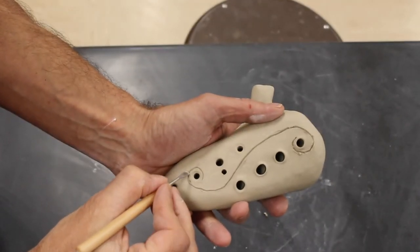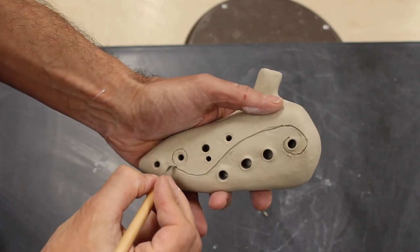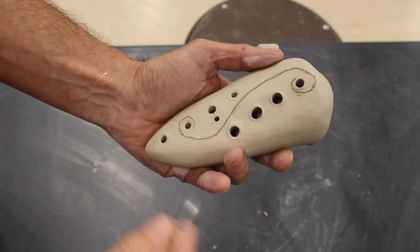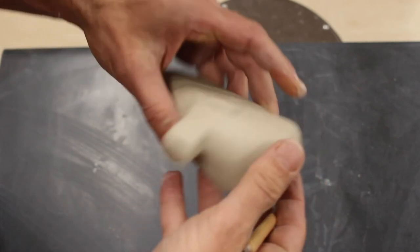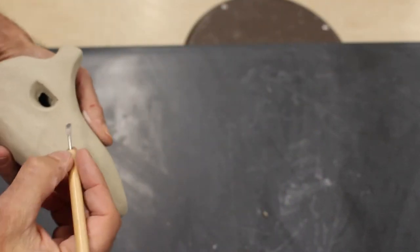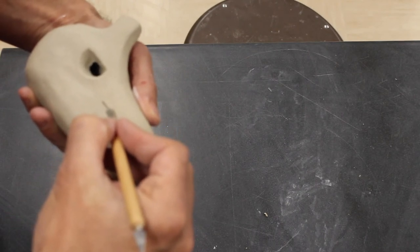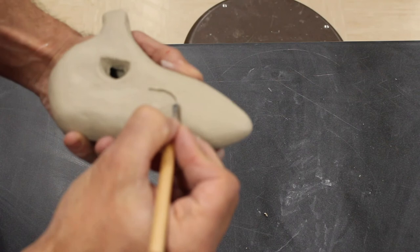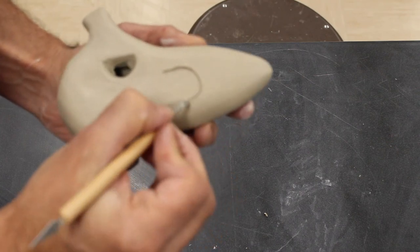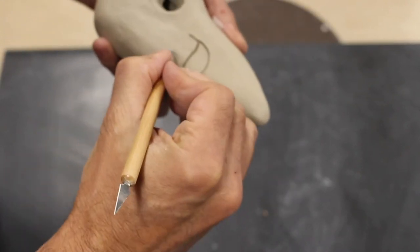And I'll clean it up a little more when it's dry. And it'll scrape a little deeper. How about your name, initials, or something on the bottom? I'll just put my symbol here. This is what I put on all my projects. All right.